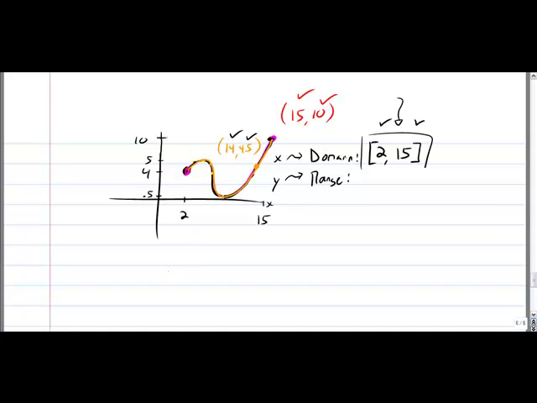Well, the lowest y value as you went along this curve was down here. That was a low y value of 0.5. The highest y value was, oh, that was at 10. That was at the end. So here's a case where the low number on your domain didn't produce the low number on your range. The high number, the 15, that was responsible for the 10.